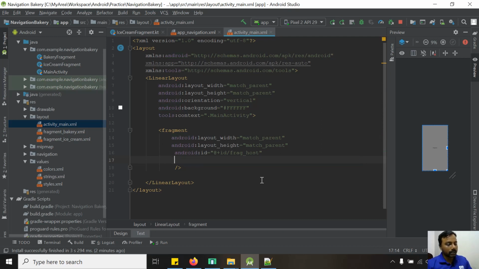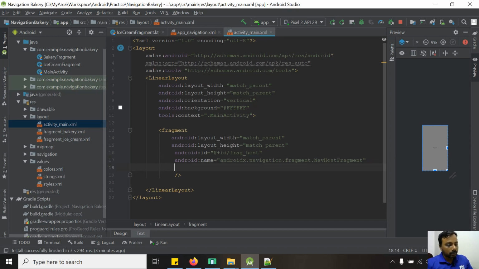So we will type this name like androidx.navigation.fragment.NavHostFragment. Okay, the nav host fragment will now do the dynamic transition between our fragments.